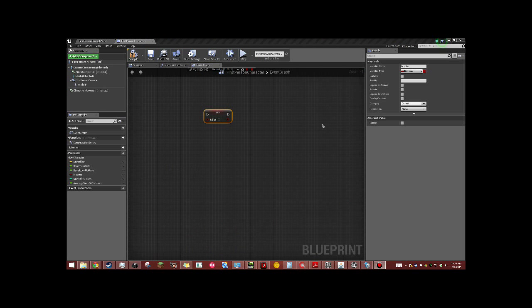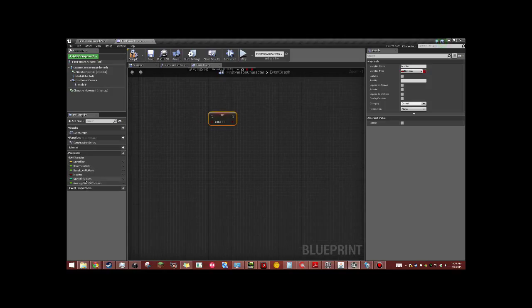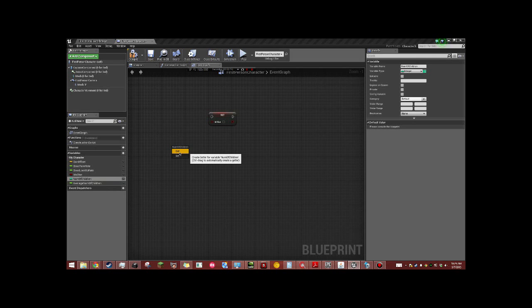Now, can you convert floats to int and ints to float? Yes, you can. And here's how. I've gone ahead and renamed the int and float value number of children and average number of children respectively. So one very important thing that you will be doing a lot is dragging stuff on here. Now by default, you could just click and drag and you'll get the option of either getting or setting. Getting just gets the value. This is very important because setting sets the value.